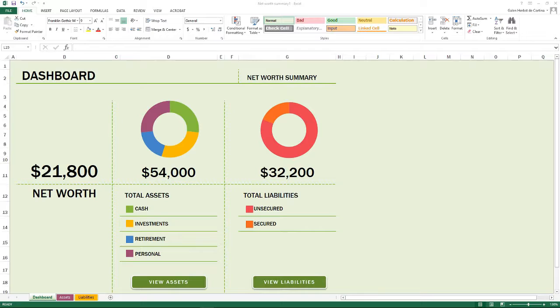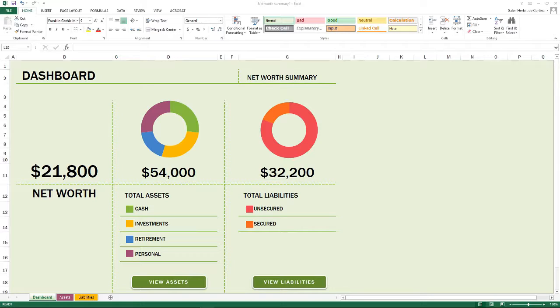So this dashboard is in line with what you'll see either if you're using Excel, like this example here, or if you're using software like Mint or Personal Capital, or even if you're using my own planning software to put it together. And it's really helpful to have this dashboard view to get a nice breakdown of everything in the same place and to just get that quick analysis of how does my net worth look.